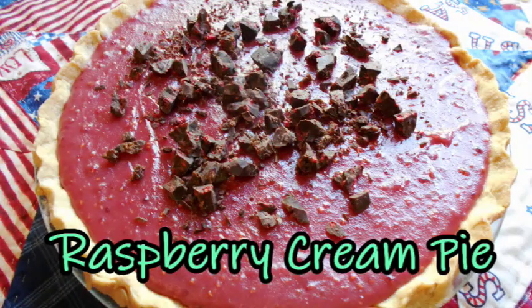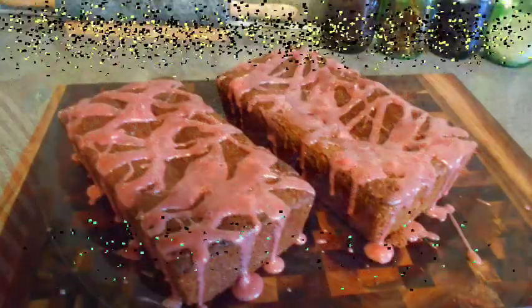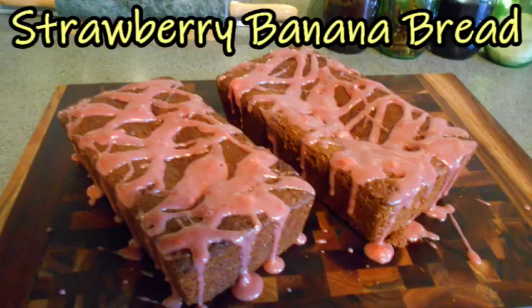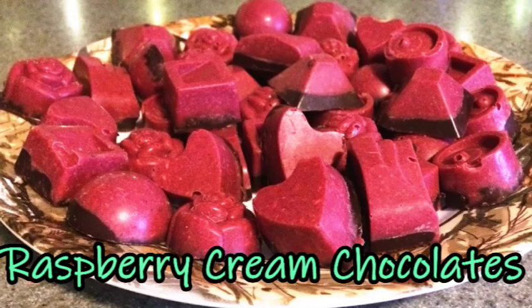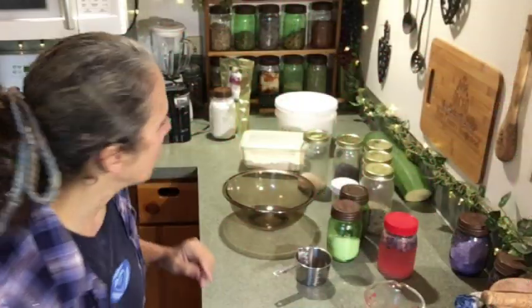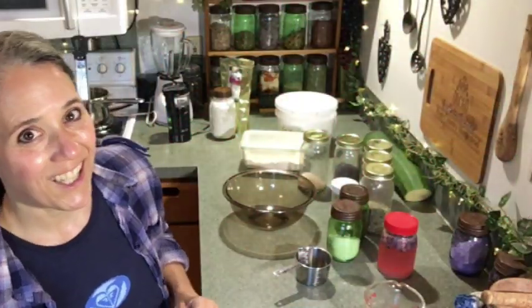I love using freeze-dried fruits in making desserts, from cream pies to all kinds of things, because they're so easy to work with. You just powder them up and add them in as your flavoring for whatever. And they're always ready to go. Another reason I like to stock up on freeze-dried fruits such as pineapple, mangoes, strawberries, and raspberries, and several more. But those four are the main ones I like to use.